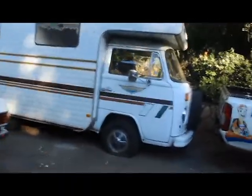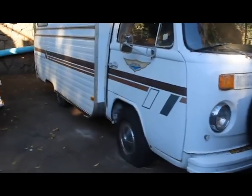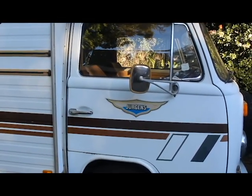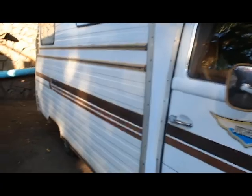The other reason I selected this place — not just because of price but also because on their website they had this little RV advertised as a place to stay. I could rent it for $24 a night, and I was like yeah, obviously I'm going to stay there. But when I went to go inside, the bummer is the only door that works is the driver's side door, so I'd have to crawl over the seat to get back there. I couldn't get my bag in, and it's not just a single bed — it's three beds, so it's nothing but bed space. You can't really stand up and it wasn't as spacious as I thought it was going to be.